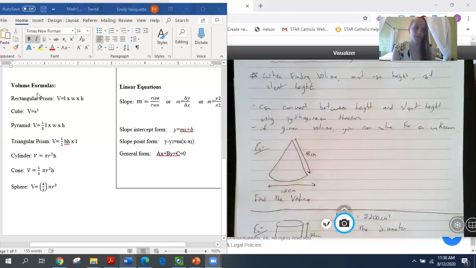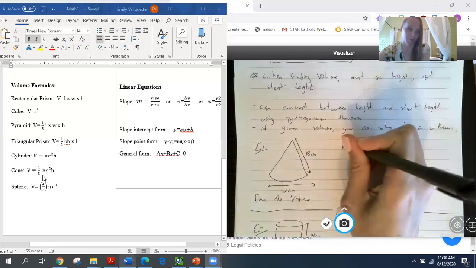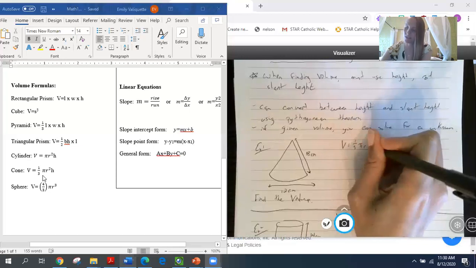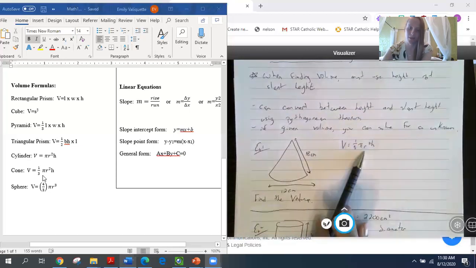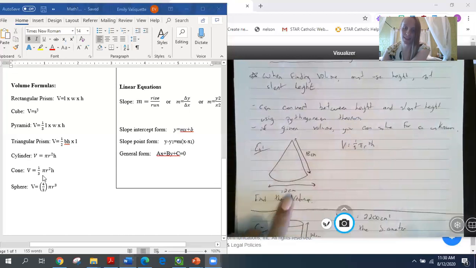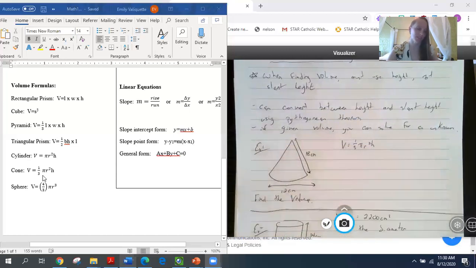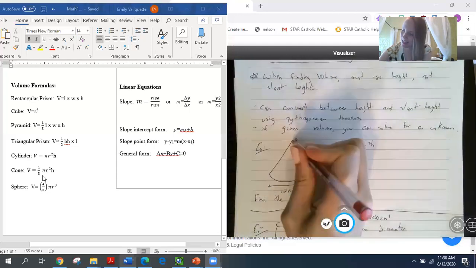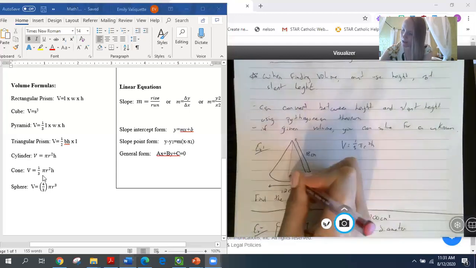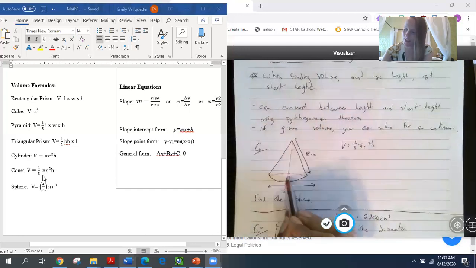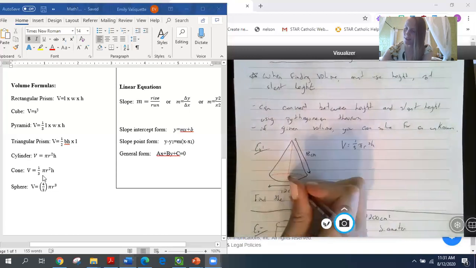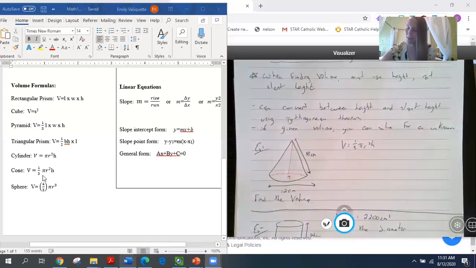So I'll go over to my volume formulas and look up the one for a cone. And for that, the volume is 1/3 pi r squared h. So obviously, because I am dealing with my r value, I'm going to have to divide that in half. And then for my h value, like I said, unlike with surface area, we need to be using our internal height. So that is this height in here that would go to kind of the center of the base there and form a right angle. That's what I need to use for this h.